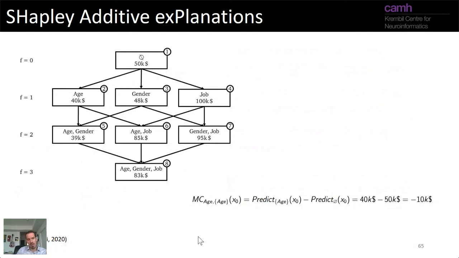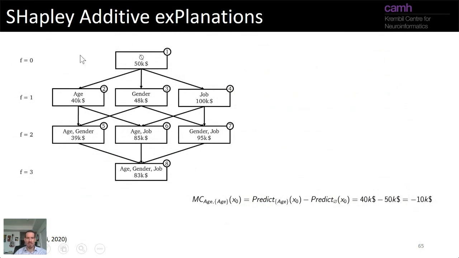But you imagine a model of income that includes age, gender, and job, 3 features in the model. You could take those 3 variables and form a number of other models, right? You could have a null model, which is just no predictors, just the expected value, which is like an average. Then you can take information of age or gender or job as univariate, right? 1 feature in the model. Or you can have 2 feature models where you combine 2 features, or the 3 feature model.